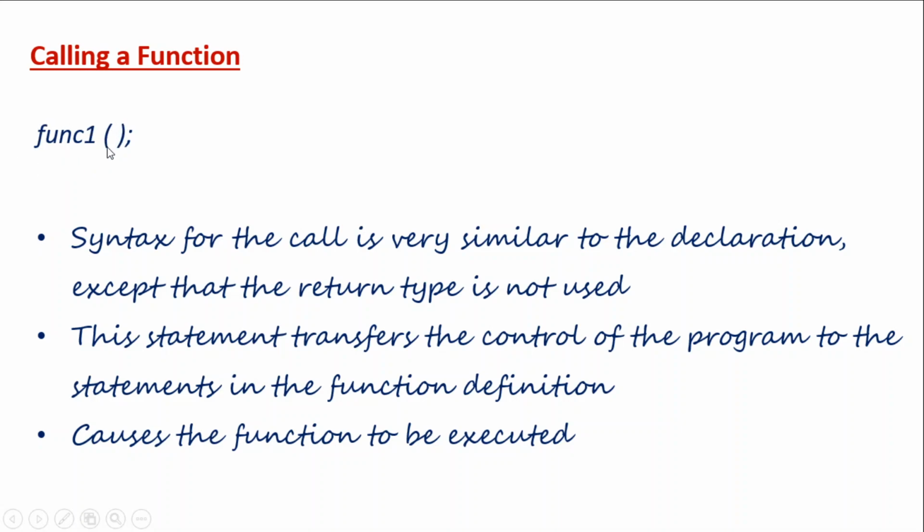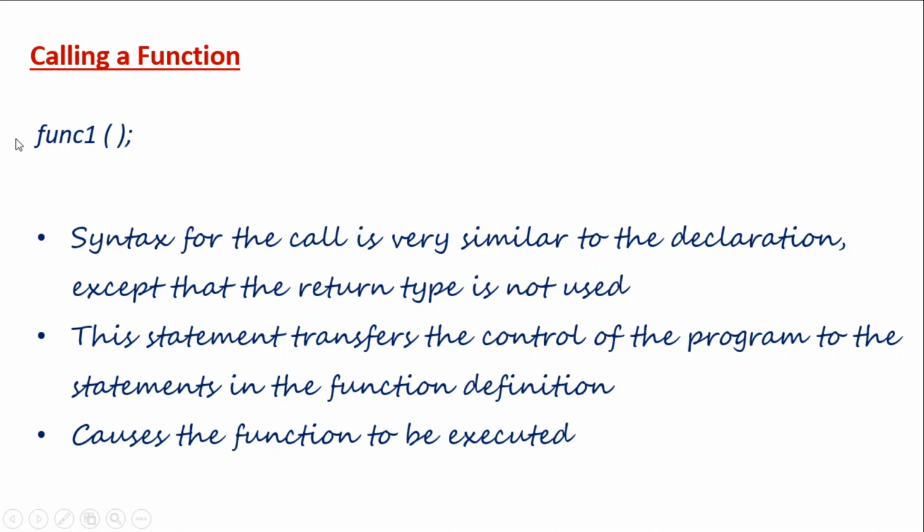Then you put the parenthesis, and always remember that a name followed by a parenthesis like this is the indication that it is a function. You can always make out a function this way: a name along with a parenthesis, and sometimes there may be arguments inside, and sometimes not. So this is the call. You have to understand that no return type is mentioned here.